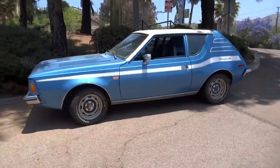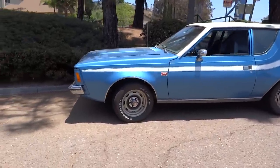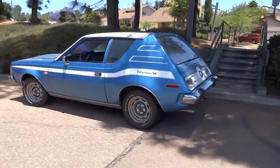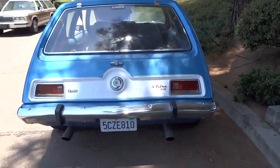But here I come down the road and I see this Gremlin X. I wanted to see if it was some little old lady that wanted to sell it, of course. But it was a guy that didn't look like he wanted to sell it and he was here for business. And I figured I'd just take a quick video because then I seen the rear on it and I was like, are you kidding me?